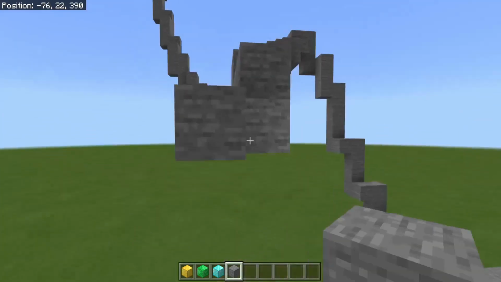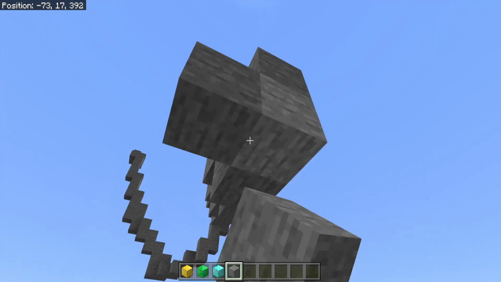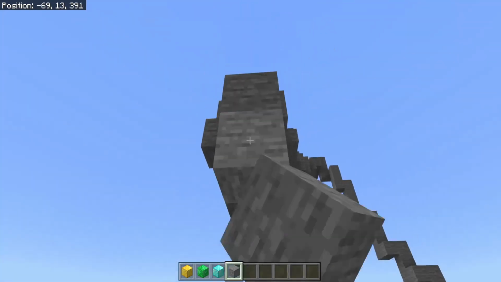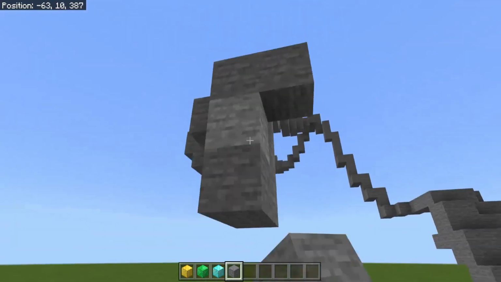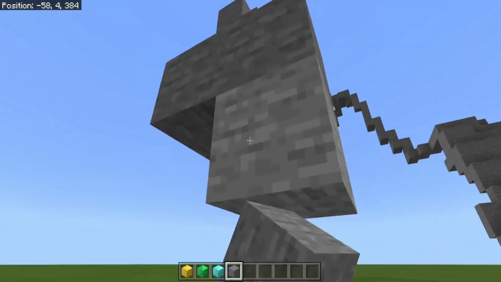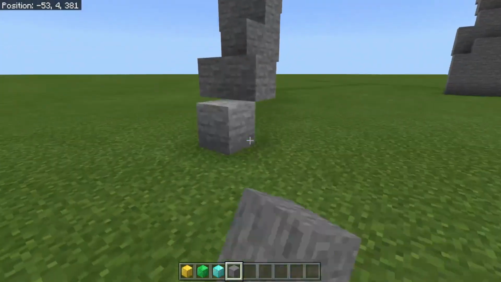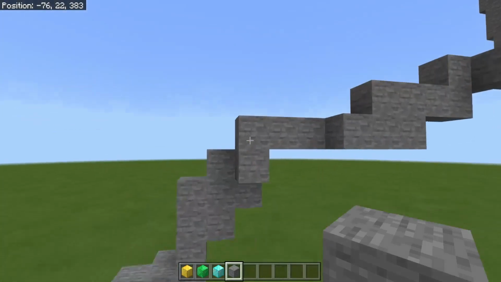There we go. So obviously, this is a very good way of learning how to build curves. In fact, this is probably one of my favorite ways. It teaches you how to terraform and you get to do curves. It's a very effective, easy, and fun way of doing it because you actually get results very quickly. You have your terraforming and you get to learn how to build curves. So you get a whole lot of things happening at one time.